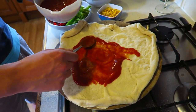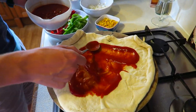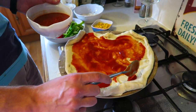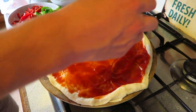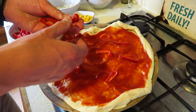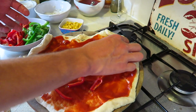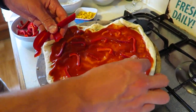You know, I don't like to be too shy on the sauce. And, oh, we see that hole there. We don't want to get any sauce there because we don't want to get the stone wet, and that's key. Because when you wash it up, you don't want to get any water and things on it. Don't be shy. Okay, so now we're just going to put some peppers on. Georgie. Thank you. Red peppers to start us off. Yep, the key thing to this is taking care. It's caring for what you're doing. Yeah, not just dumping it in the middle, gently placing them. Make it look nice and neat.